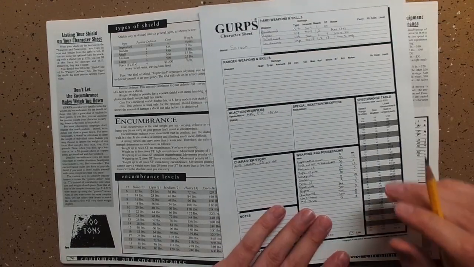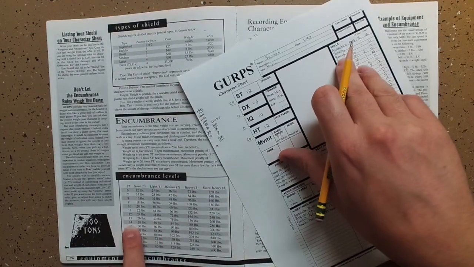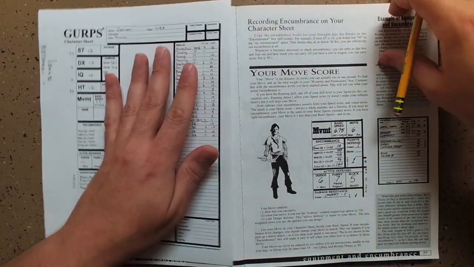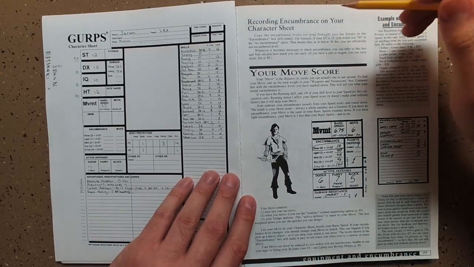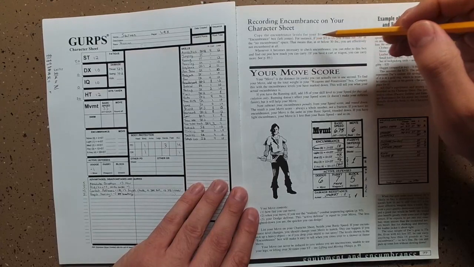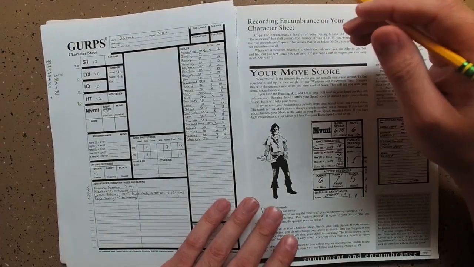Okay, so 65 is how many pounds I have. Encumbrance levels, 60. Looks like it's light. If my strength is at 12, which is here, 60 pounds would be between light and medium. Okay, so let's figure out if it has an effect on the move, which it looks like it does. So, recording encumbrance on your character. Copy the encumbrance levels for your strength into the blanks in the encumbrance box left center. For instance, if your strength is 15, you will list 30 in the no encumbrance space. All right, so this basically tells us our limits of what we can handle.